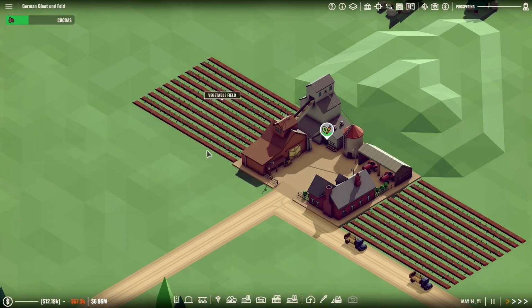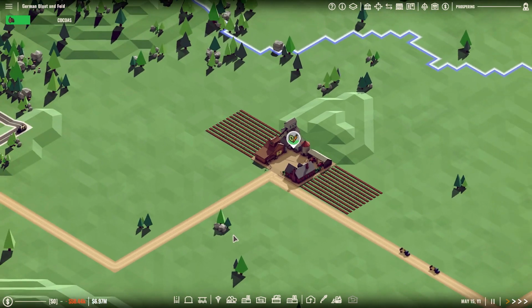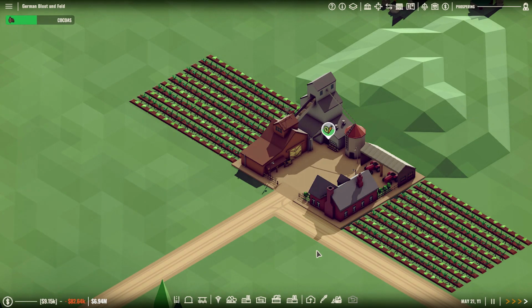So we're going to have good product. And you can see the animation is starting up now as the vegetables grow. 35 days, so about a month. That's pretty good. So let's just speed this up till we get to the end of the month so that we can see. Oh, look at it grow. Man, I like that.